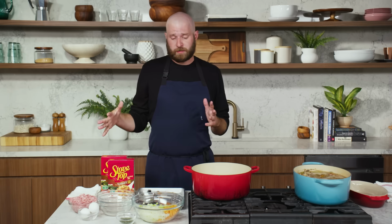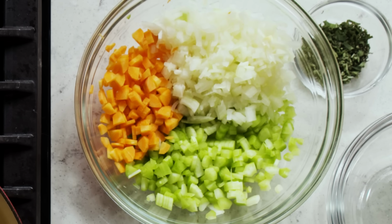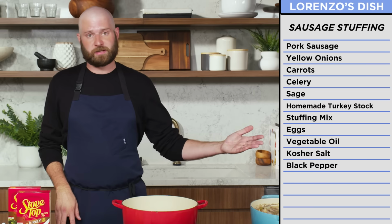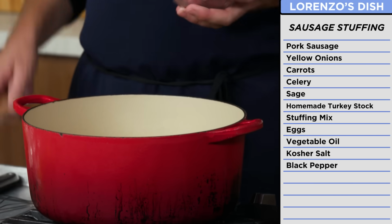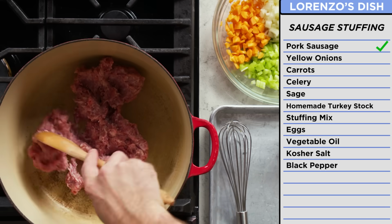With Lorenzo's recipe, it was all just going to be mixed together. What I'm going to do is render the sausage to get the fat, to then cook the mirepoix in, and then use that as the base. I think it's going to be delicious. I've got our stock from earlier simmering over here. I'm going to use it straight out of the pot, and it'll go right into our stuffing. So I'm going to start with the sausage here. I'm just going to break that up and brown it. We want all of that fat to cook out of it.